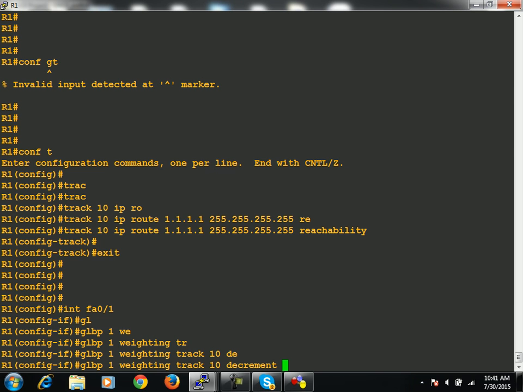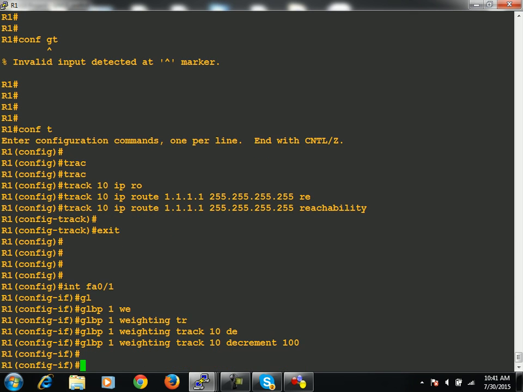It should be at least 100, so that its weight will become 0 and it will become ineligible to become active for this forwarder. Of course, because lower threshold is 1.